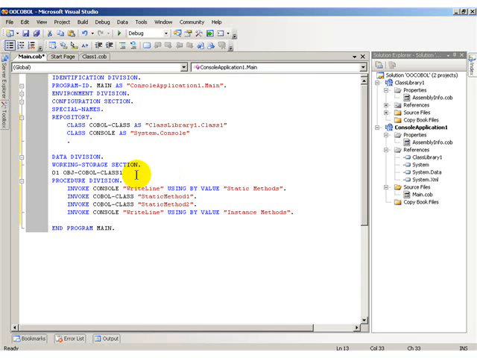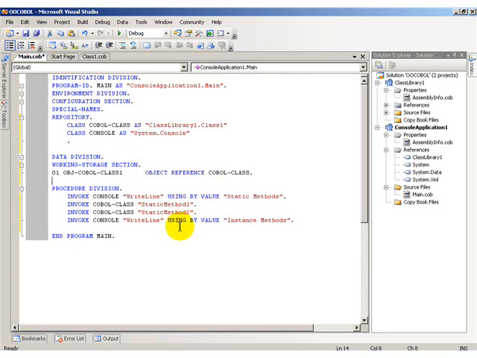Let me give it a couple tabs here, and then I'm going to call this an object reference. And of course, object and reference are both reserved words in COBOL, so notice the behavior is that it always upcases all of that. In this particular instance, I want to make an object reference to COBOL class, so I'll just double click on that and give it a period right there, and all of that is good to go. So now, let's start talking about how to instantiate that instance method.